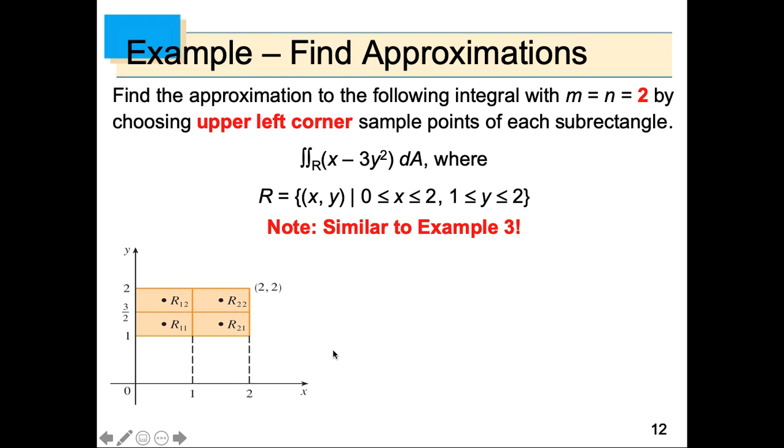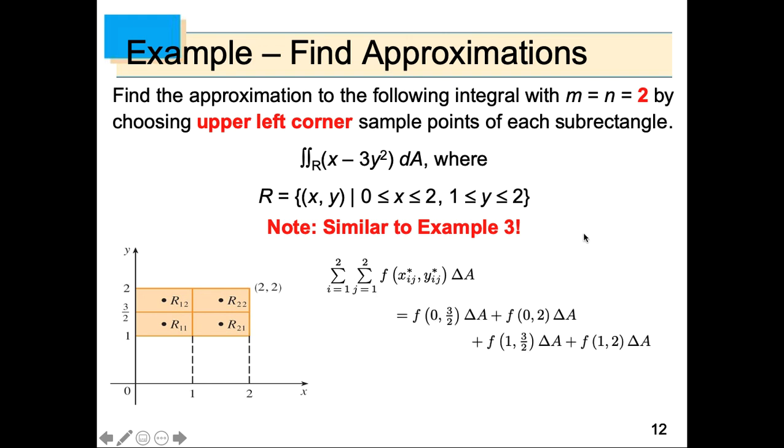Again, we're not looking at the exact integration. We're actually doing an estimation. So if we take a look at the upper left corner of each of these boxes, the upper left corners would be these little corners right here. Here the arrow is pointing at this upper left corner. Here's the next upper left corner, here's another, and here's another. I'm going to reveal the point of this as we go. Essentially, we're going to take the Riemann sum as i goes from 1 to 2 and j goes from 1 to 2, and essentially we get this.